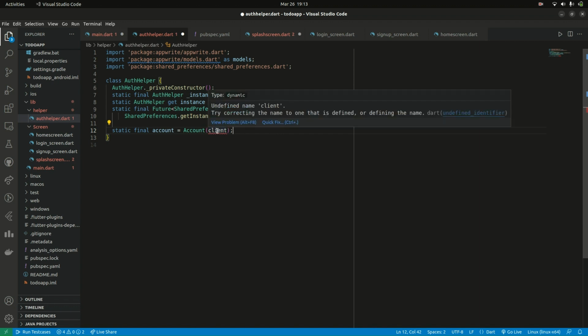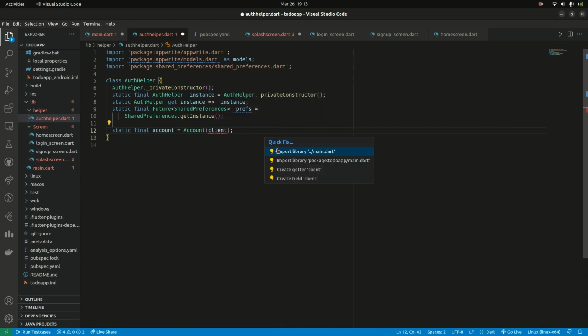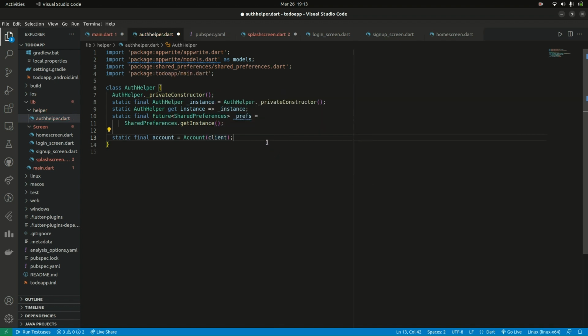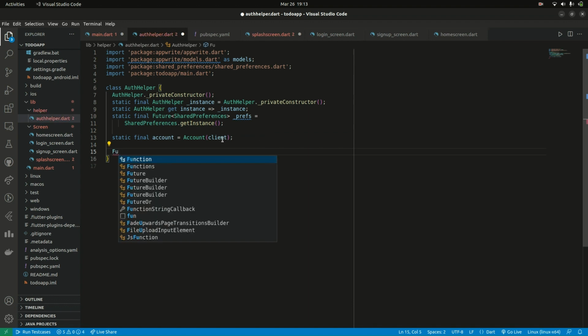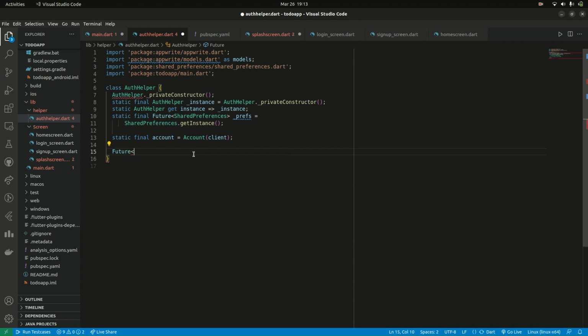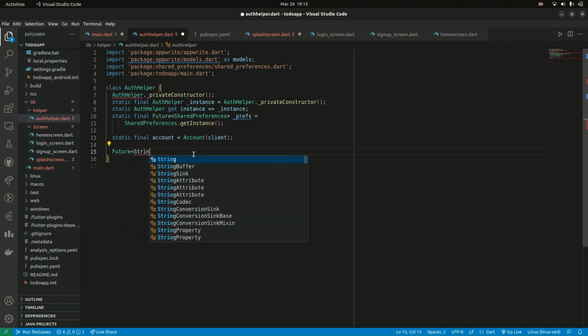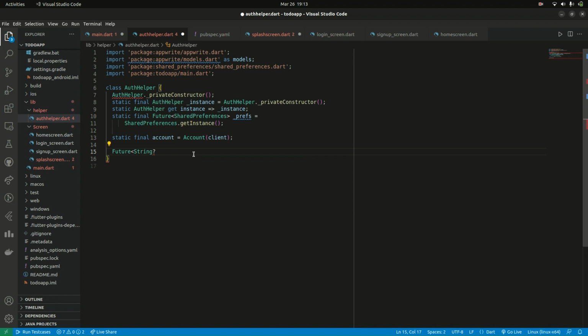It is showing an error. Okay, fine. The client we have created, we are adding in that model. String class. This function is for getting the user ID that we are going to create.